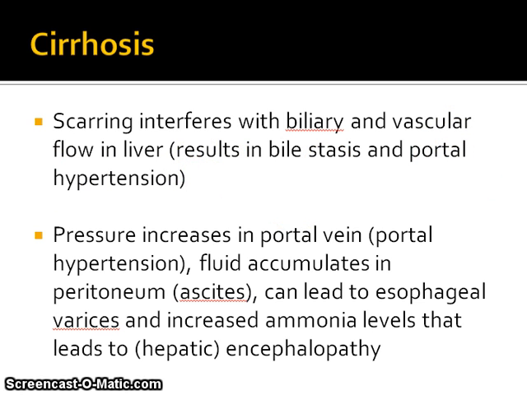Right, the pressure increases in the portal vein, causing the hypertension, and then fluid cannot get filtered through the liver, so it backs up into the peritoneal cavity, or the peritoneum. That's known as ascites. The backup of the hypertension can also go into the blood vessels of the esophagus as well, and it can cause problems called esophageal varices. One of the main concerns with cirrhosis is that it cannot filter out toxins, particularly ammonia, and if those levels get too high, then it can lead to complications like brain swelling, which is known as hepatic encephalopathy.